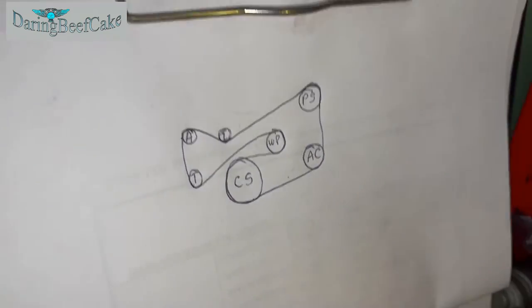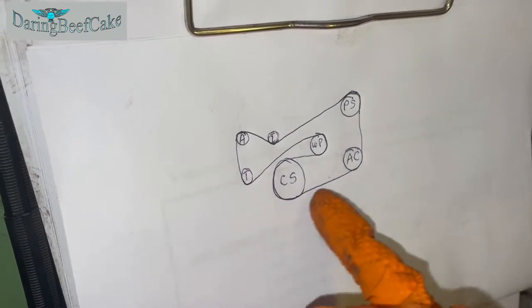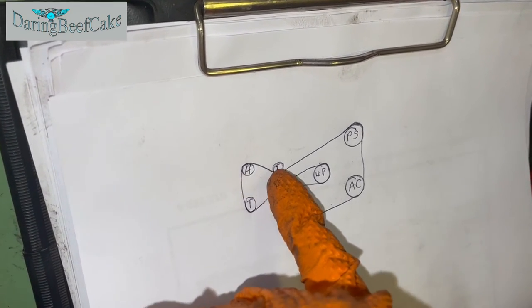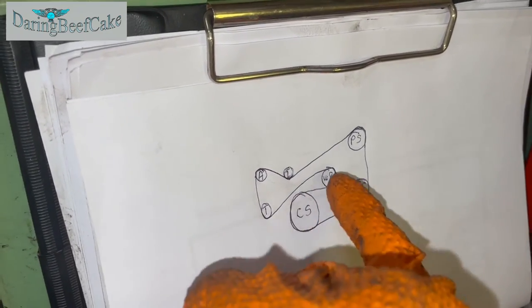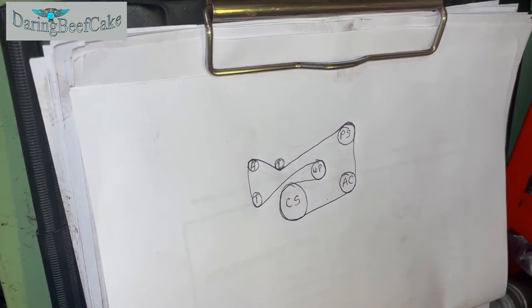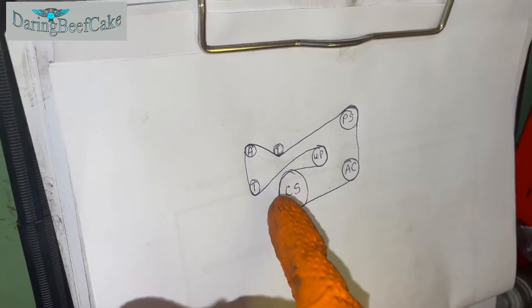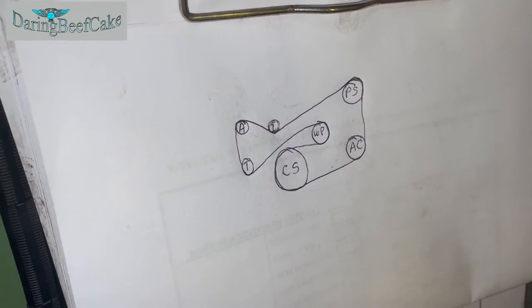Okay, if you've done a drawing, this is my drawing here. So I've got the power steering, AC, crankshaft, water pump, so that's how my belt will go. Tensioner, this is the alternator, and this is an idling wheel there, or pulley, idling pulley. So that's how my belt is supposed to go. So if you made a drawing, follow your drawing. It's going to be difficult to film me trying to fit this, so I'll just go ahead and do it, and I'll see you when I'm releasing the tension and putting the belt, although you probably all already know how to do that.